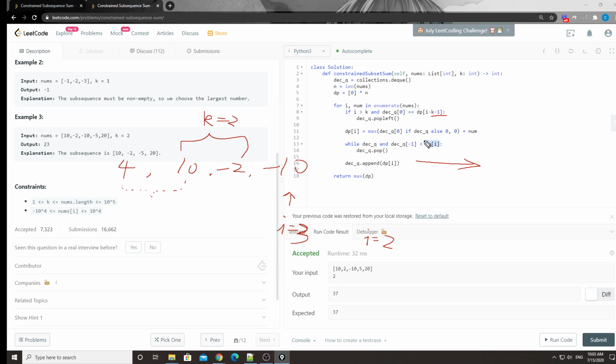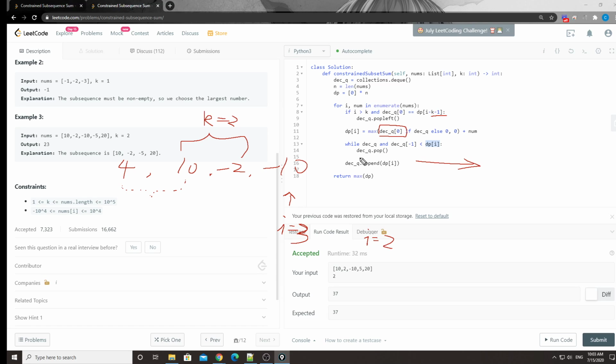If this one has a higher value, it will always be the one that gets picked. That's why we can simply pop the previous small ones out of the decreasing queue.